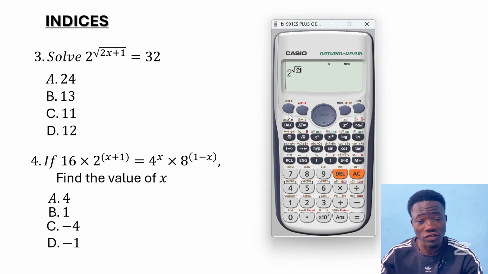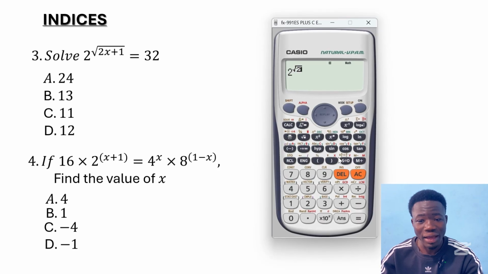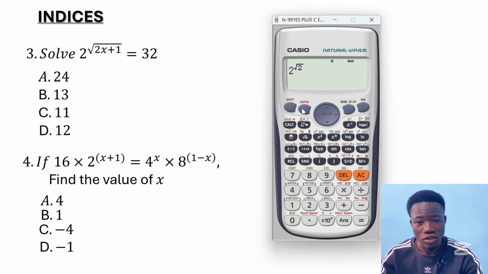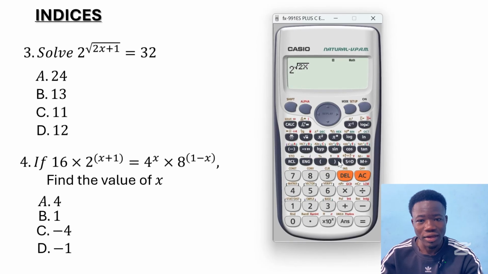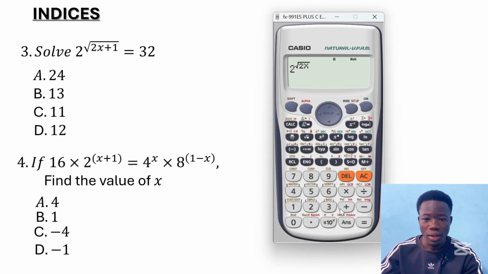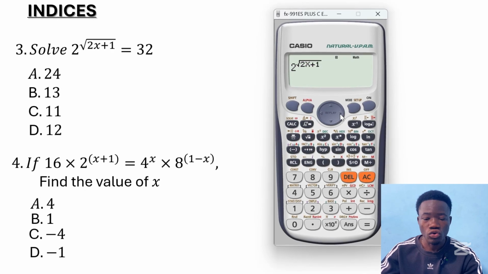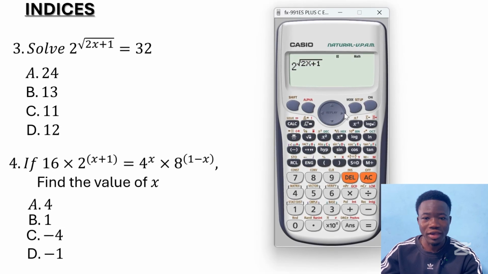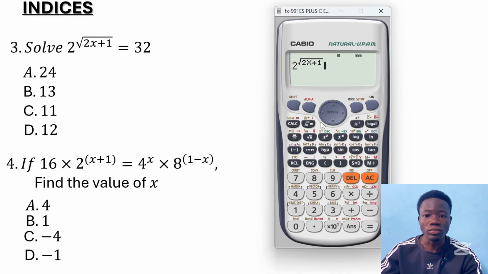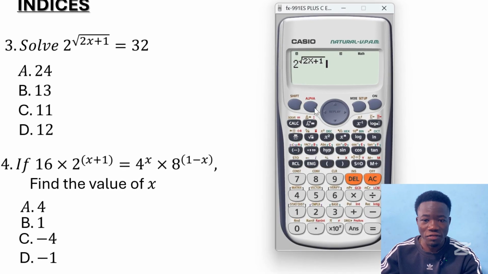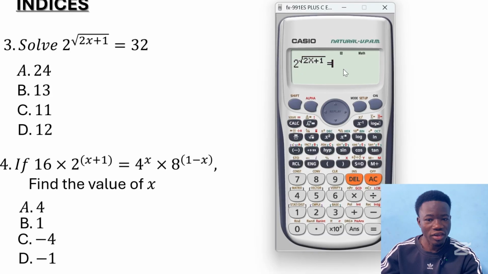So it means you press shift and solve. But here I'm looking for x and the color is red, so I'll press alpha, which is also red. So alpha this and the x is there for you, plus 1. Now click the arrow to bring your cursor down, which is equal to. The equal sign is red, so we'll press alpha and this to get the equal sign.